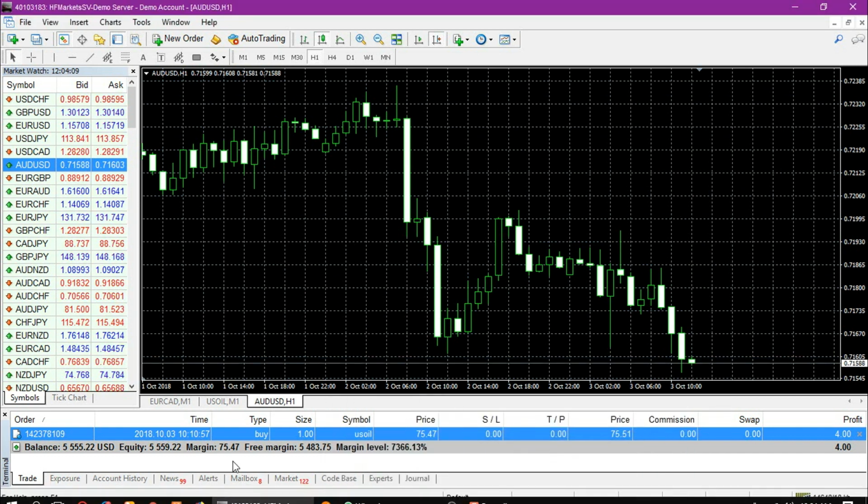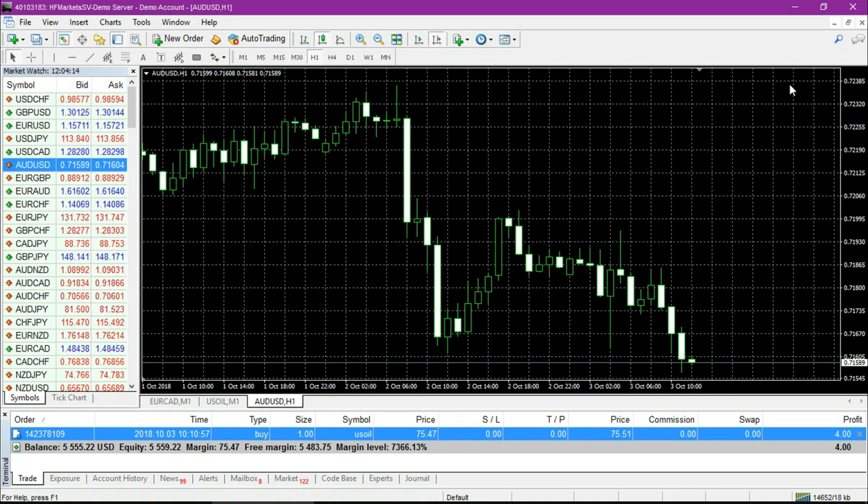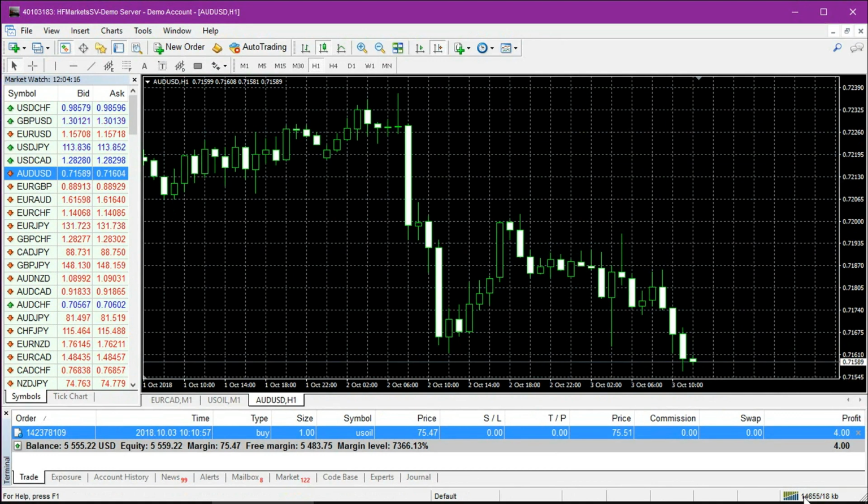Now coming to this down terminal, what do you see in this down terminal? At the right hand side, if you're connected online, you will see this fluctuation here, the connection status. You see this fluctuation showing that you are connected, and you see your chart move, you know you are connected. Then coming to this place, you will see everything concerning your trade, your balance, your equity, your margin, your pre-margin, your margin level. All these things don't mean anything for now. All you need to know is just learn how to study the charts and other things.